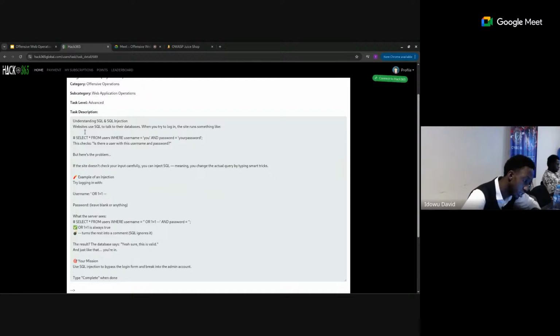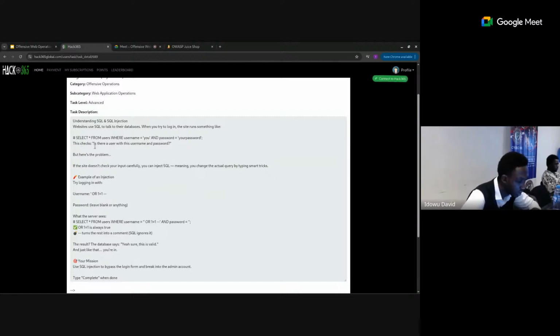So websites use SQL to talk to their databases. From our lab, it says when you try to log in, the site runs something like select from users where the username is your username and the password is your password.